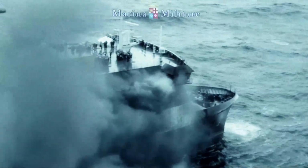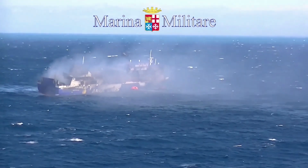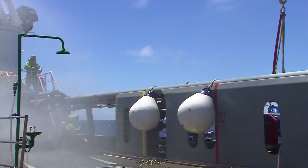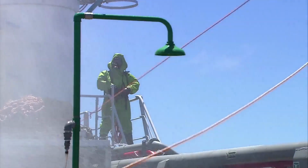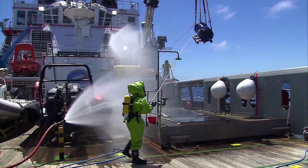In the weeks preceding the IXV launch, the Greek-managed ferry running between Patras and Bari caught fire with a loss of 30 lives, and the local tug service, equipped with hydrants, was still unable to control the flames. Fire is the greatest single hazard in salvage missions, and the Nos Arias crew has trained to respond to it.